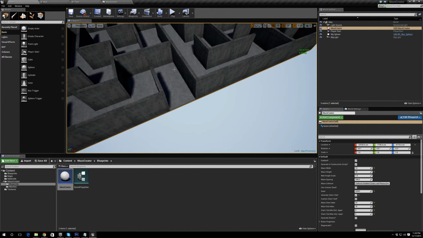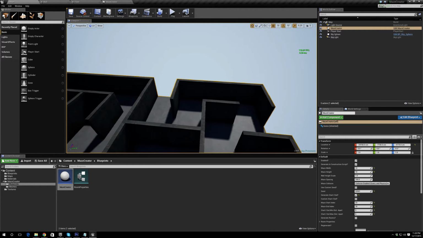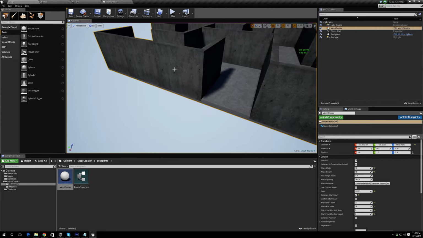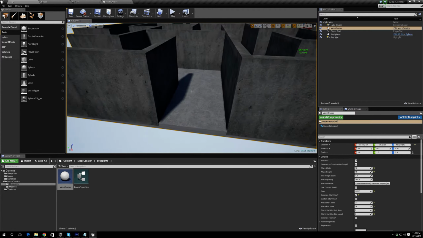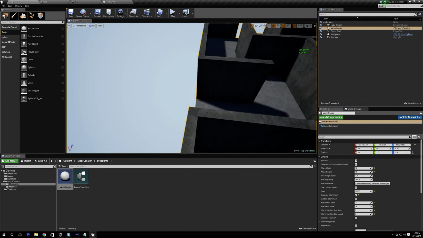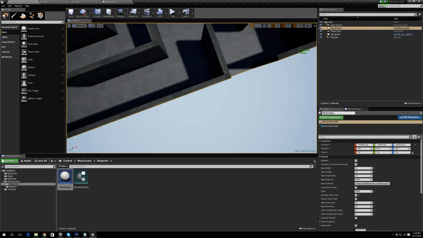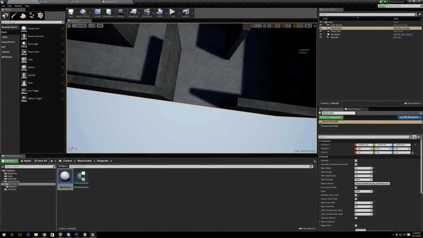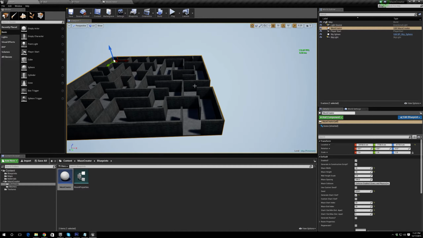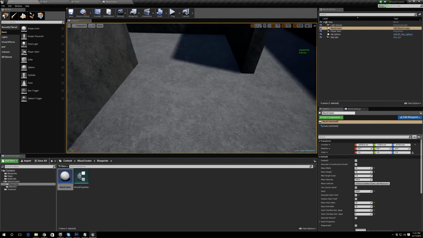Actually, something really cool that I have set up is I've got collision boxes. You can't see them right now. There's actually collision boxes right here, just right here on the start, and then on the end. I've got these collision boxes here, and there's actually an event that fires off when the player collides.